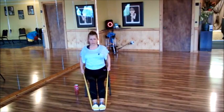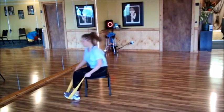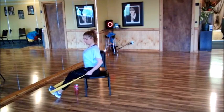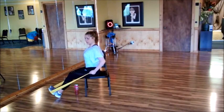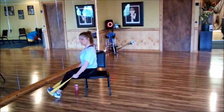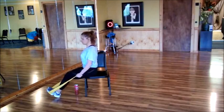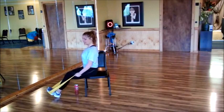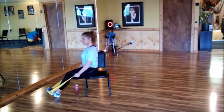So I'm super methodical about this. Let me get to the side. I can't, these pants won't let me slide. So up top, I'm just pulling, pulling, pulling, pulling. And you notice, my hands never left the side of my legs. Abs are in, chest is lifted. So when I go back far enough, you can see the window, right? Between my elbow and my back. Oh, just a tiny one, doesn't have to be a big one. That's the concept, right? Pull back. And release. Total control right now.